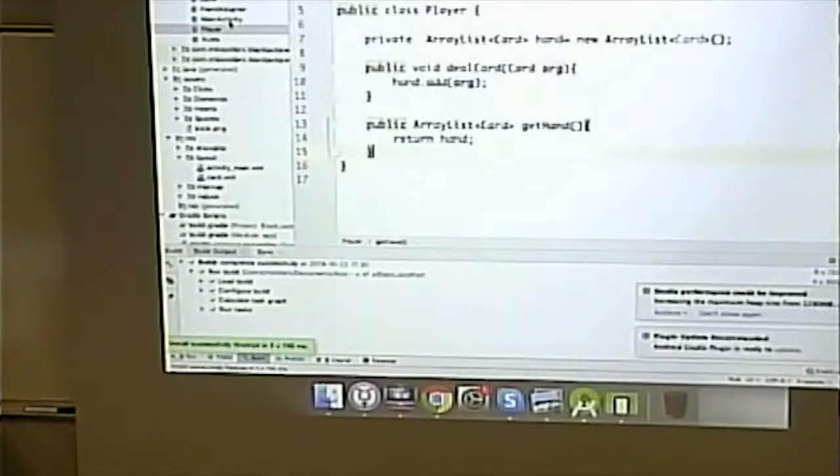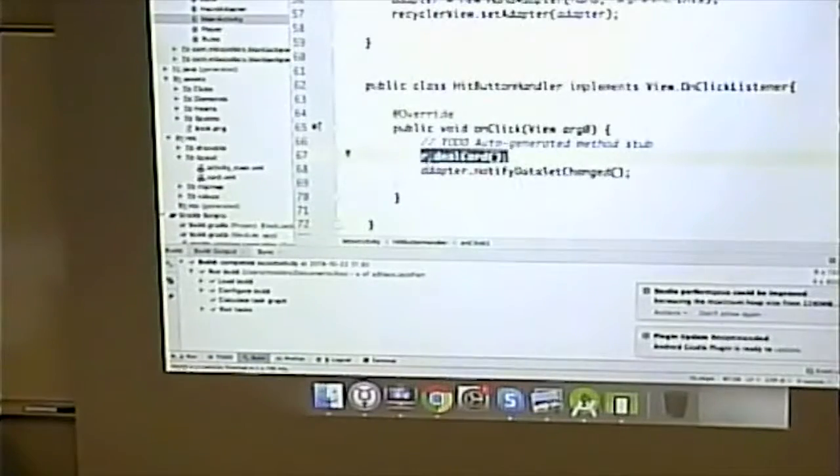The only thing that's a twist, I guess I would say here, that might be a little different than what you're expecting or what you've seen in the past, is really the fact that the activity only talks to the rules object. All right, and that allows for a very clean separation between the rules of the game, the logic of the game. Typically you'd call this the business logic, although this really isn't a business, right? But maybe a better way to say it is the problem domain logic. All right, the logic of the problem and the user interface.